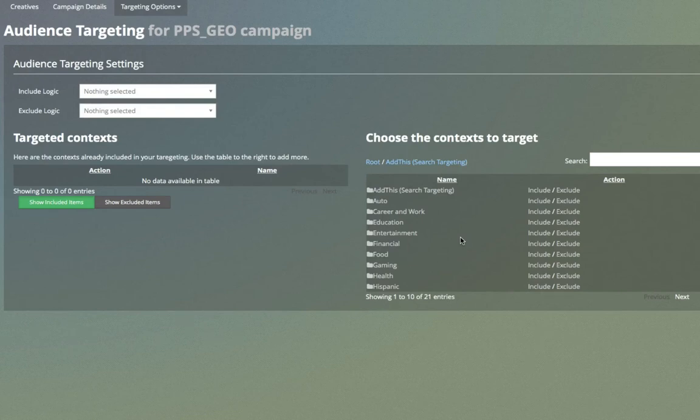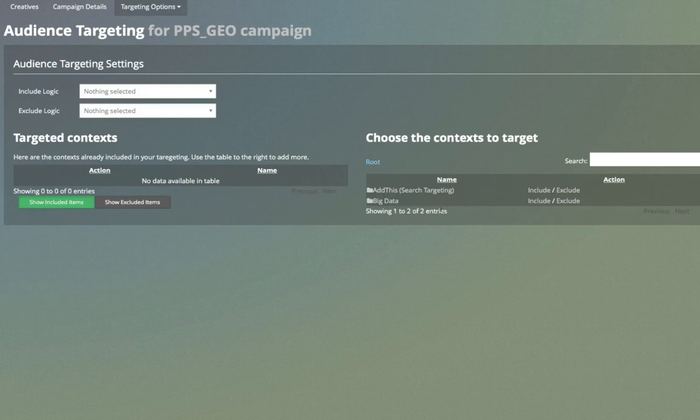This is so much better and so much more predictable than search engine optimization or paying by the click, because you're getting the benefit at a lower cost, and you're also getting a much wider range when you are using this big data through AddThis.